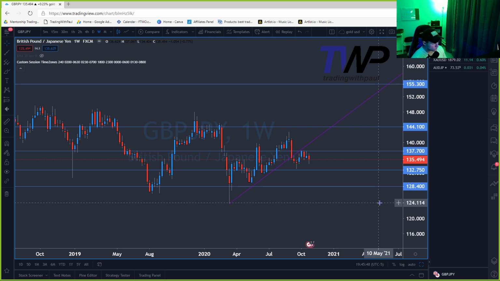So now the UK is getting ready to go into another lockdown starting as early as next week. We just had this news come out about an hour ago, where up until this point, the UK was just applying stricter restrictions, limiting gatherings to almost 6 people, and then going down to only households. We're seeing restaurants and pubs and all of that close down early. We're also seeing a rise in unemployment, right? So with all of that, with COVID and negative Brexit news, even if there is a no deal, we can definitely see a break of this 132,750 to the downside, coming down to 128,400, or even 124 straight.